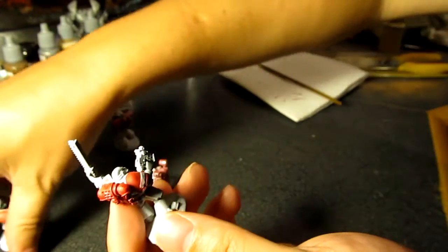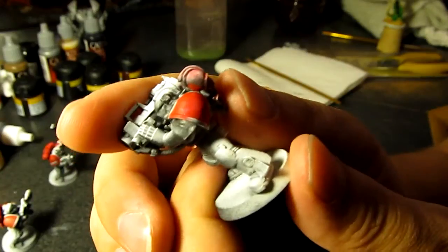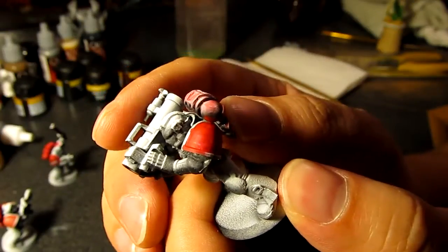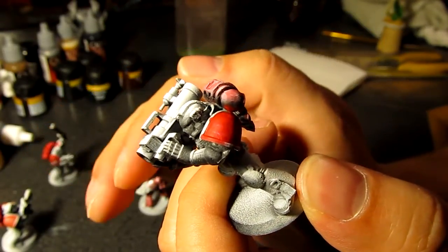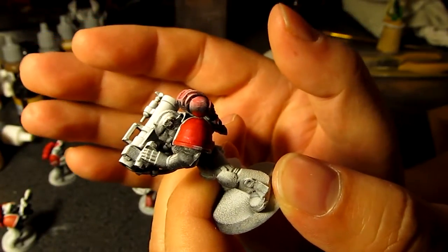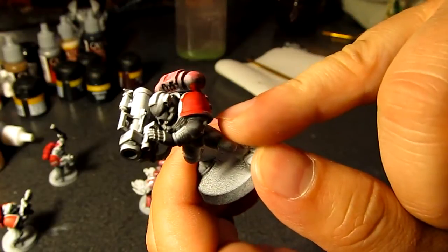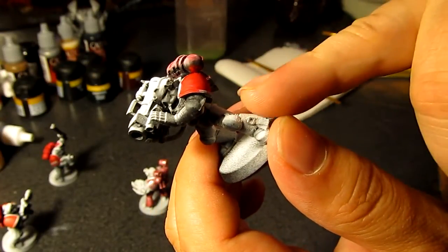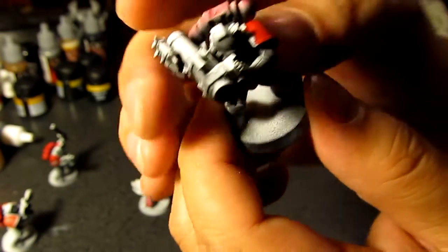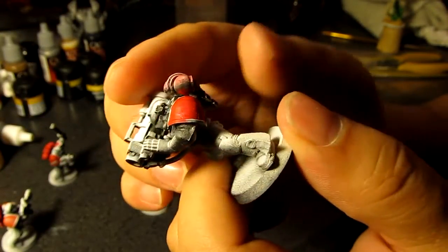And let me show you a few other things before I get into too much too quick. Here we tried painting the metal on, which, by the way, the metal directly over white looks great. To where I think I might end up doing something in a color scheme that is a metallic white. It looks really good. And then I went over this, I believe this was with just the regular red. It looks okay. You can kind of see some of the metallic through there. It comes through as like an iridescent pink a little bit.